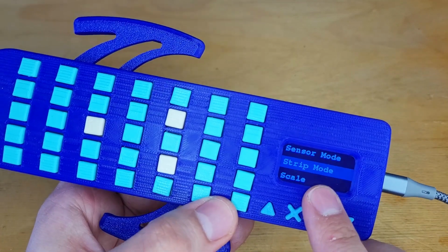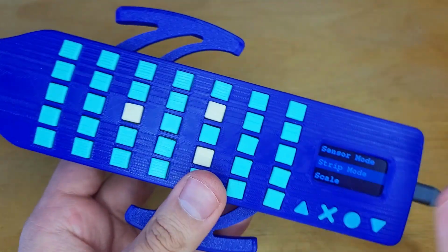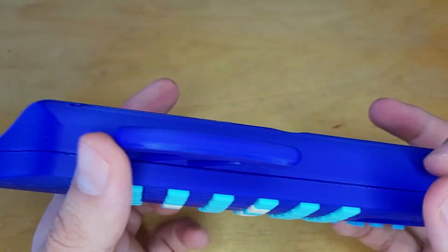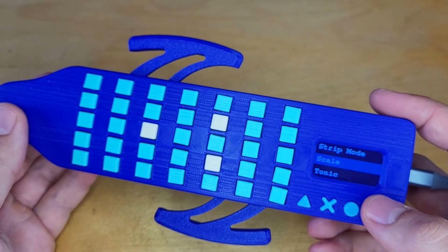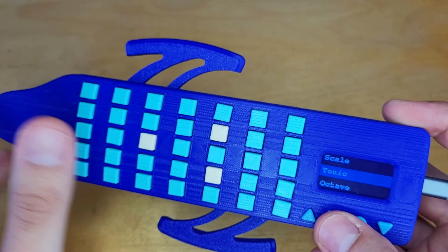The second menu is the strip mode, and the strip refers to this piece here, which you can use to slide your thumb up and down, and it'll create different values. The first one is pitch bend. It works very similarly to the pitch bend on a keyboard, but it only goes up again because of the way this is meant. If you let go, then it goes back to 0. Okay, these next 3 settings are used to configure the note dispositions on the keyboard. So scale, tonic, and octave. I'm going to go through all of them.